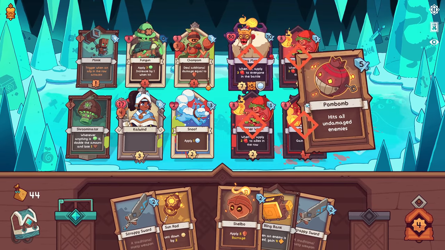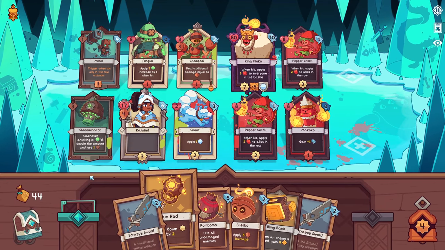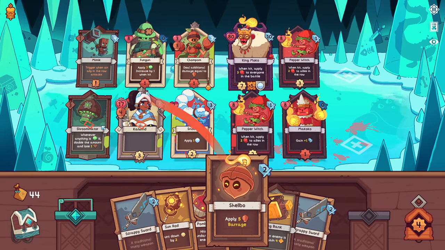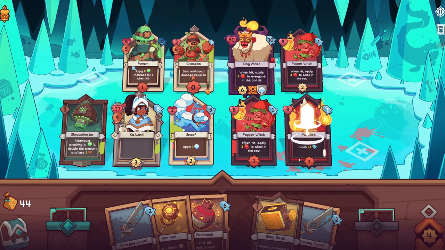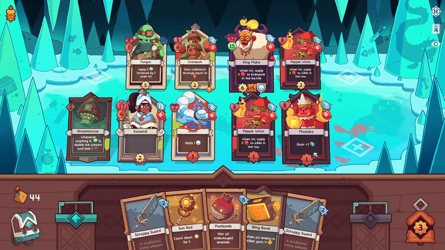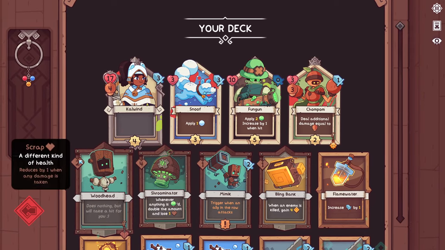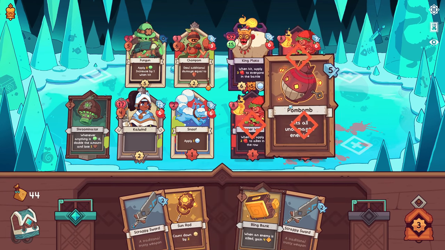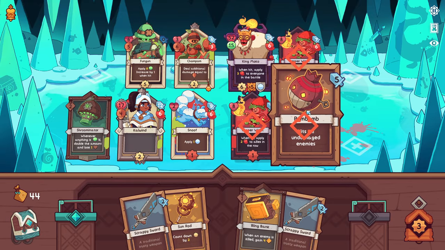And I want to keep this. Ooh, I can do it like this. Wait, what? Why did 2 damage destroy the mimic? That's not right. Oh, it has 1 scrap. That's not Woodhead. I'm better than this. That was terrible of me.